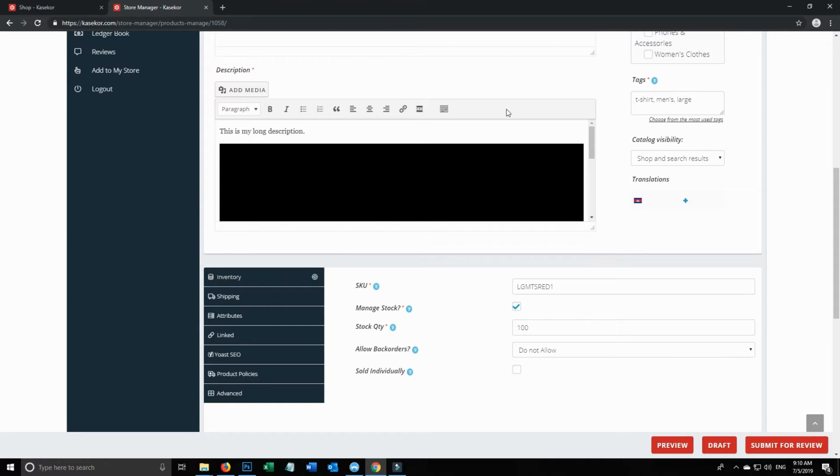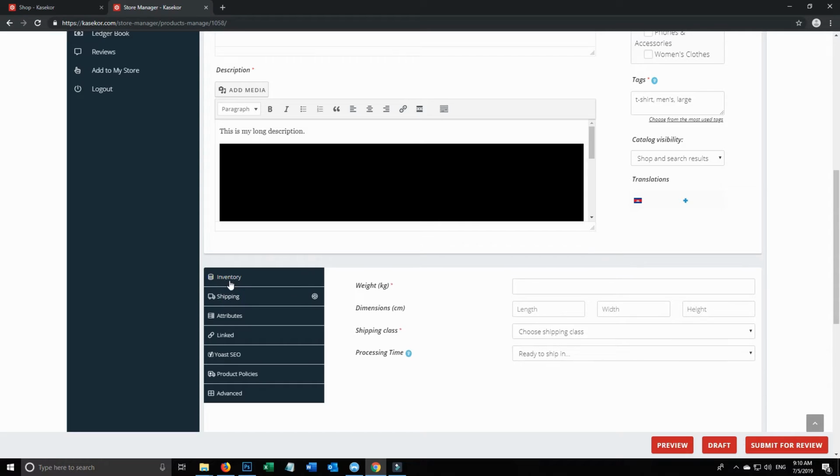Okay, next is the shipping. So we can click on the shipping icon and this will bring us to the shipping section. So first we have to write the weight of the product, okay, and it must be in kilograms and it must only write numbers. So for example, we can say our t-shirt is 0.5 kilograms or 1 kilograms or 0.7 kilograms. This must be correct because this is how we calculate the shipping, so you should weigh your product before writing the weight here. Okay, so we're going to say we have a 0.5 kilogram t-shirt.